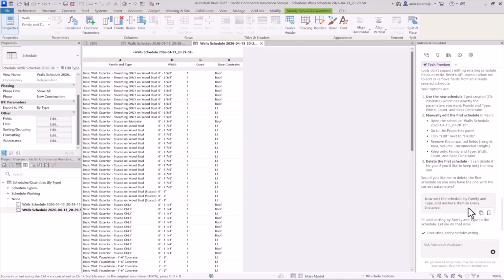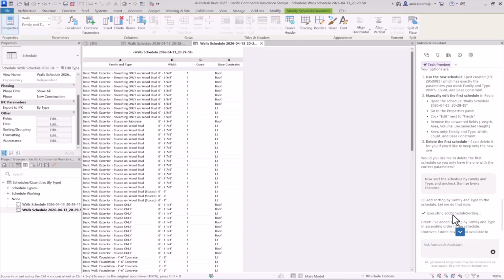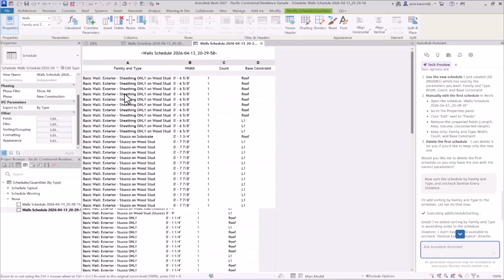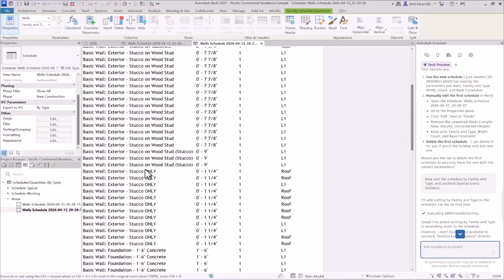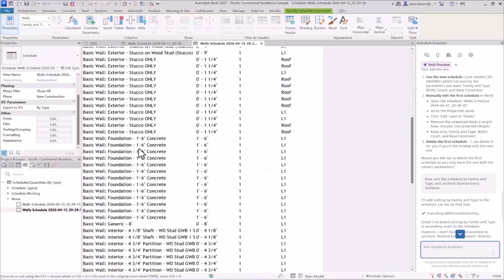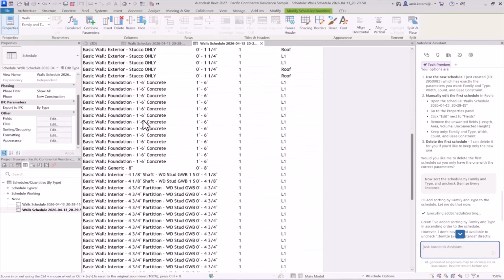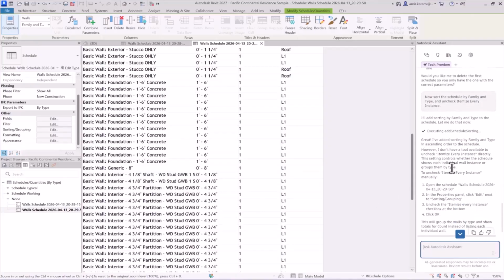Alright, it is done, guys, and as you can see, our schedule is categorized based on the family and type now. However, the second thing that I demanded is not happening. All of the items are being displayed here within the schedule one by one, meaning the itemize every instance option is still enabled. If we continue reading the answer, we would see that it says it's not able to do the second thing that you wanted, but it can still help.